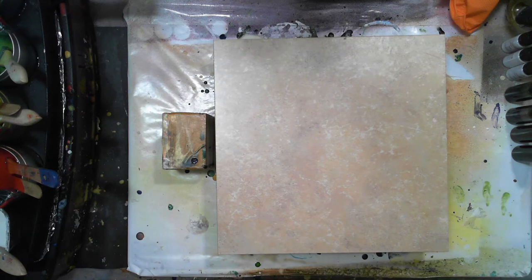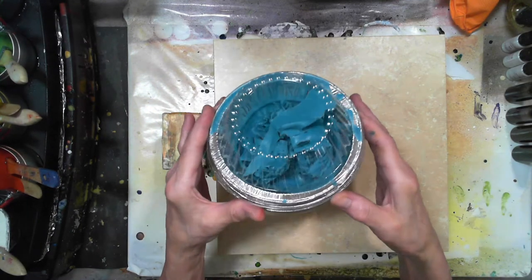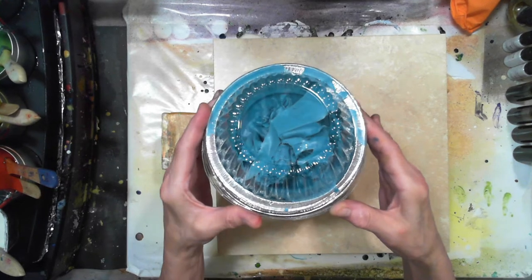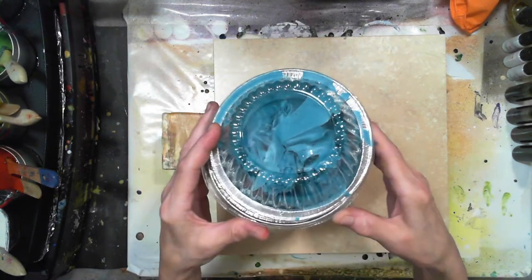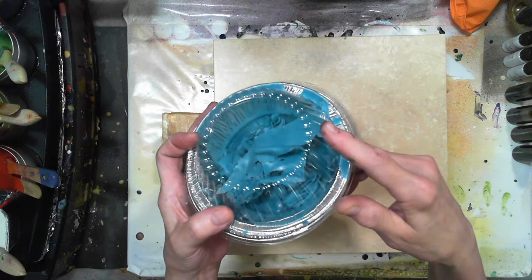There we go. And so I have this almost solid Dharma colored resin with beeswax. And I have all my separate little colors. This one actually has my DNA in it.